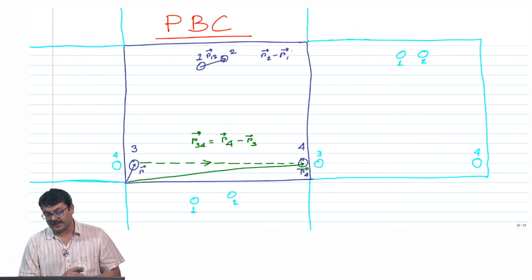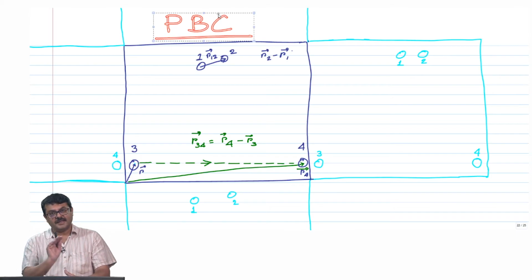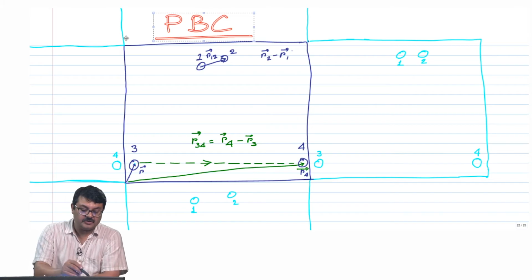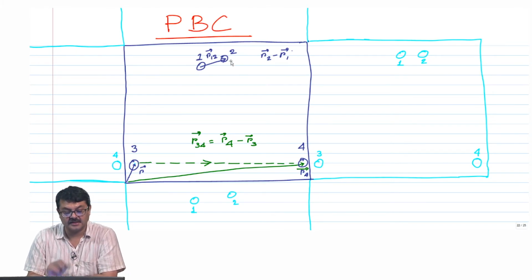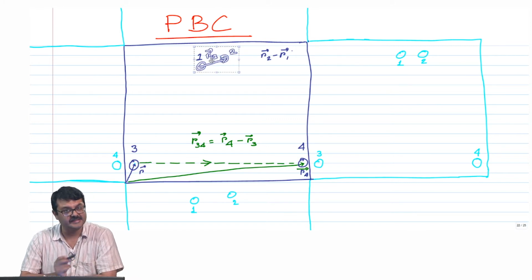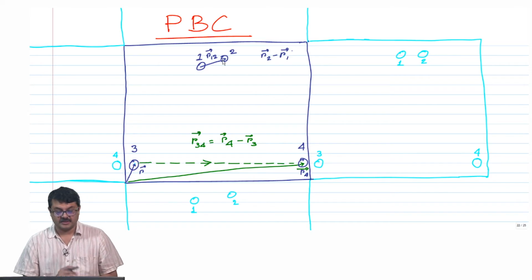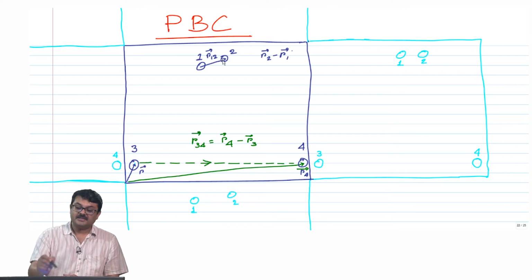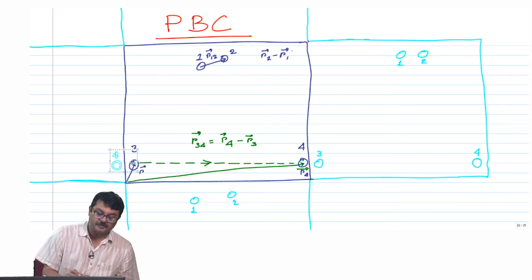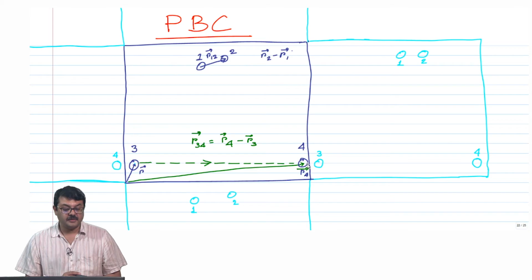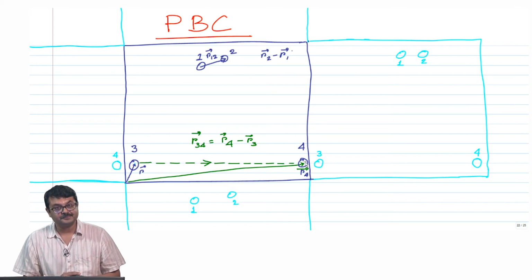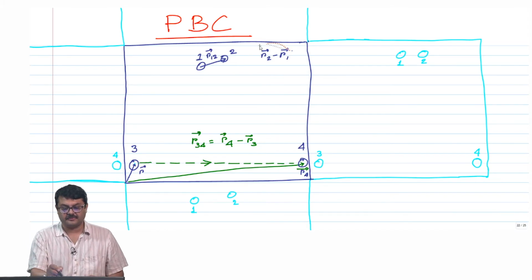But if you have a box with periodic boundary conditions, PBC, then the situation could get a bit more complicated, and let me explain. Suppose this deep blue is your main simulation box, and here is your particle number 1 and here is your particle number 2, and you can calculate r12 exactly as we discussed in the previous slide, and that is equal to r2 minus r1. Suppose these are relatively close together in space. Now suppose you had particle number 3 situated here and particle number 4 situated here, and these are the two vectors r3 and r4. Then r34 is this vector, r4 minus r3, no different from here.